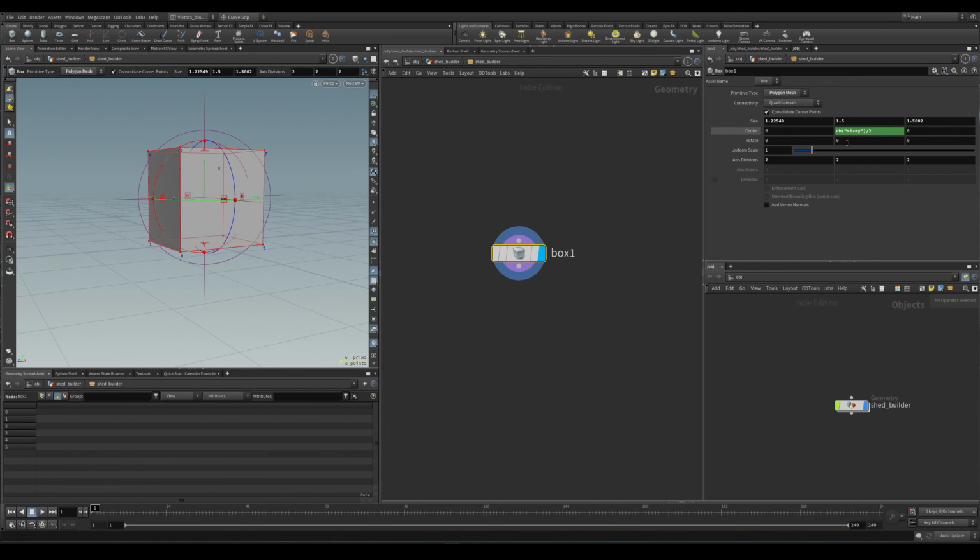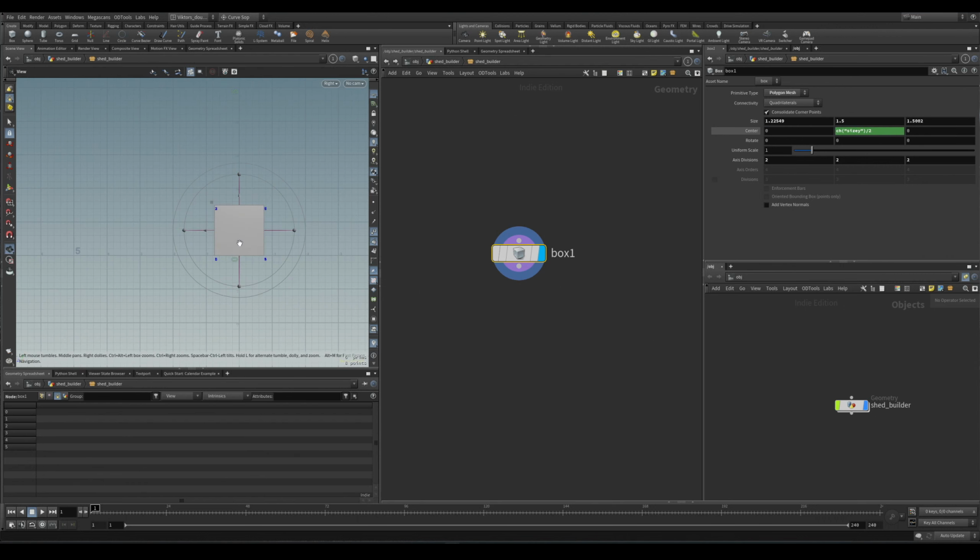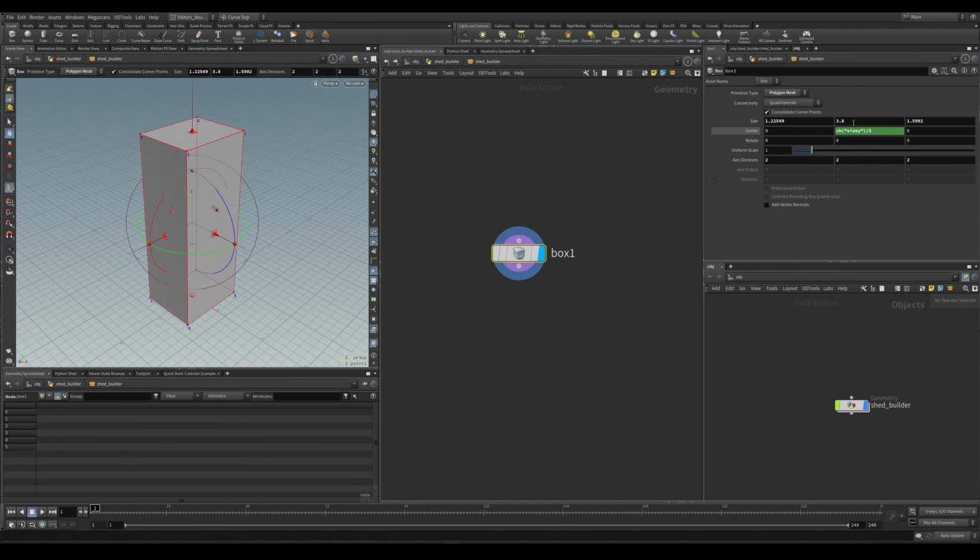Make sure it's a channel reference only. Now, no matter the height of our shed, it should always sit on top of the grid, like that. For the height, let's put something like 2.5, and the shed something like this for the beginning.